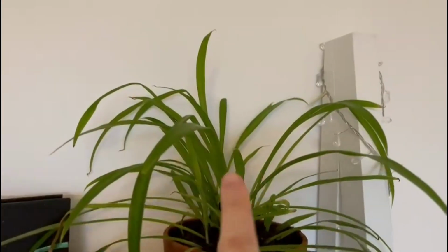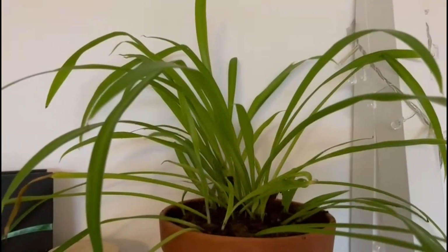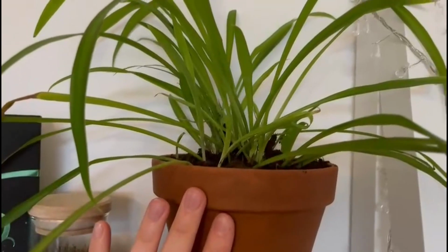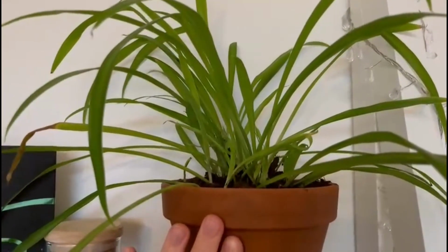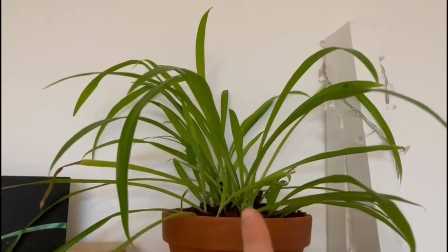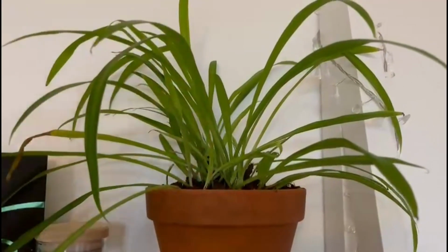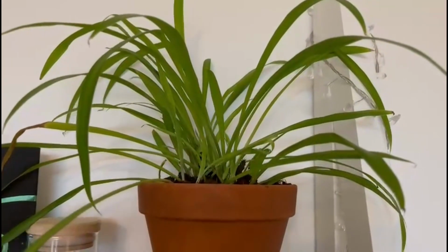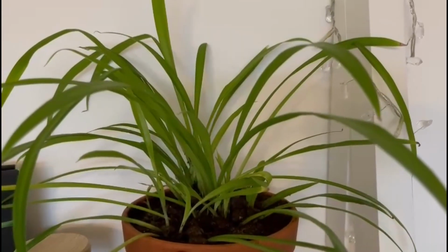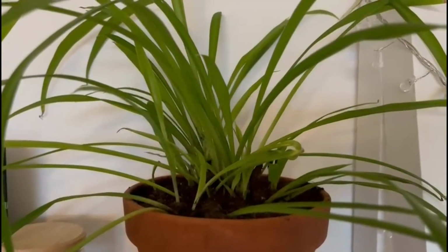And then I have this one. I got this from my mother, and I had this type of plant before. It was huge, and it was over 12 years old, but unfortunately as I repotted it, it died. And I was so upset about it because I had it for so long. So now I'm trying again. Hopefully this one doesn't die on me. I really like these leaves, and it makes really cute white flowers when it gets older. Also, it's really easy to take care of as you don't have to water it that much, and even if you forget to water it, it doesn't die immediately.